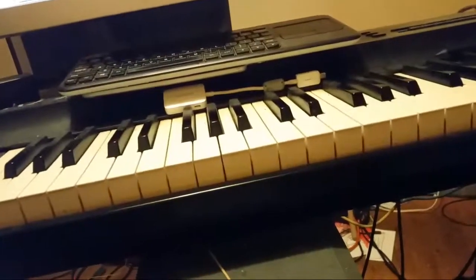But unfortunately, Ensoniq went out of business. They made some fine keyboards. This is one of them. You can still find a lot of stuff about them on the internet.